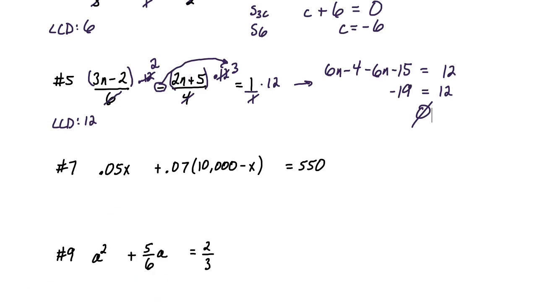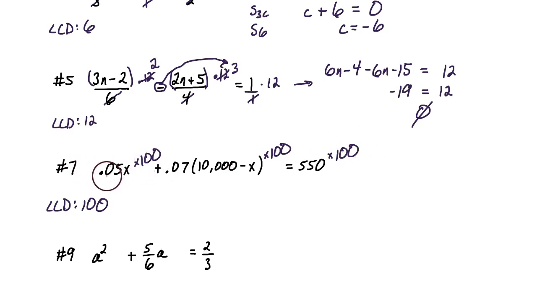Okay, number 7 is also an equation that has fractions as coefficients. It's just the fractions are in their decimal form. But this is the same as 5/100ths. This is the same as 7/100ths. Those denominators would be 100. We can clear these decimals by multiplying everything by the lowest common denominator of 100. So let's show that we want to times this by 100, and we want to times this by 100, and we want to times this by 100.